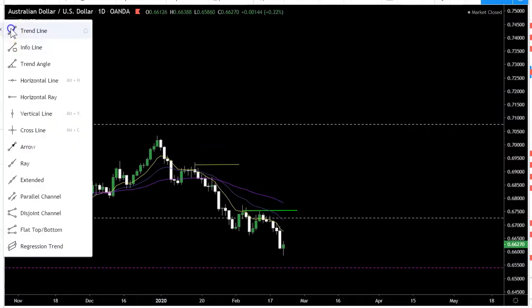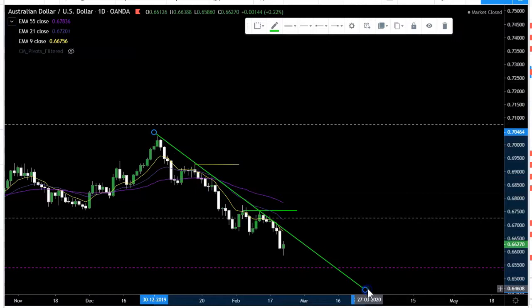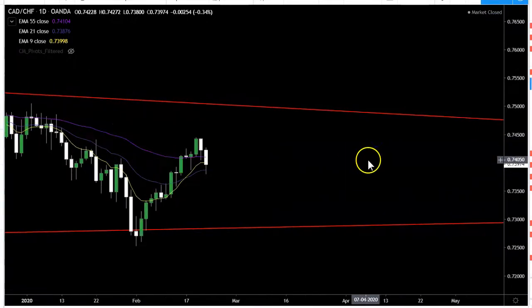If you like trend lines, run your trend line down through here and just watch for the break. Just because this is a historical low doesn't mean to say it can't come lower. It can. I would love to see this come down, go back up, form a right shoulder, and so on. But don't get sucked in to all the hype that's out there. A good common sense approach to the market will keep you safe. Okay.